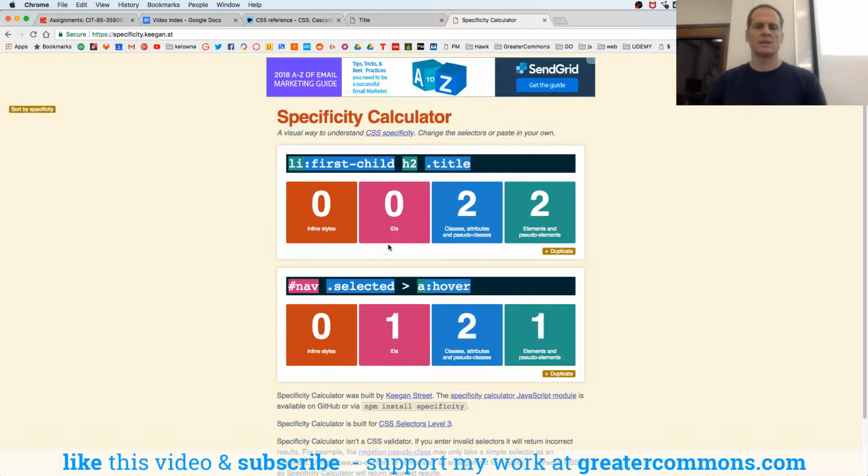So if we have just an element selector like div, that has a CSS specificity weight of 1. If we have a class selector, that has a weight of 10, and an ID selector like cowboy is 100.